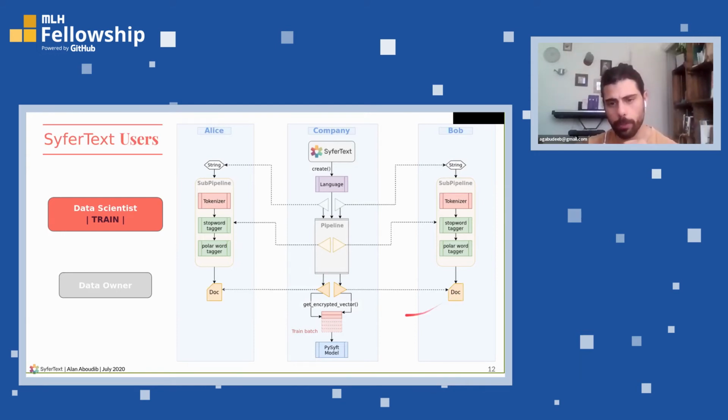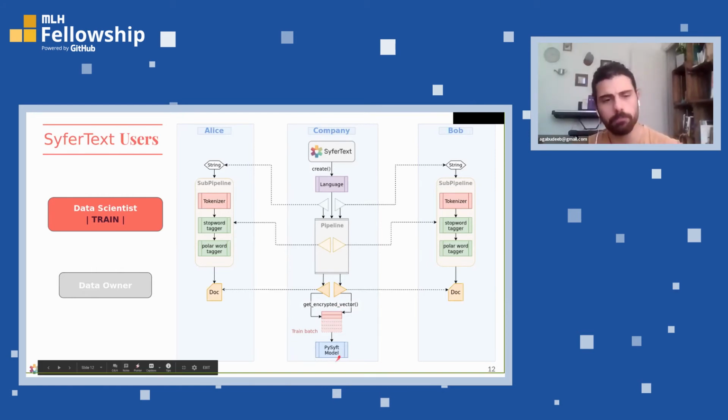So here, after the pipeline runs, you can just request an encrypted version of the vector that represents the sentence, get encrypted vector, and you put it in a training batch. And here, when we talk about encryption, there are many types of encryption. We are using what we call secure multi-party encryption. It's not the subject of our talk today, but it's an encryption that you can still use for computation. So even if it's encrypted, you can do arithmetic on these encrypted vectors and it works. And you train your PySyft model.